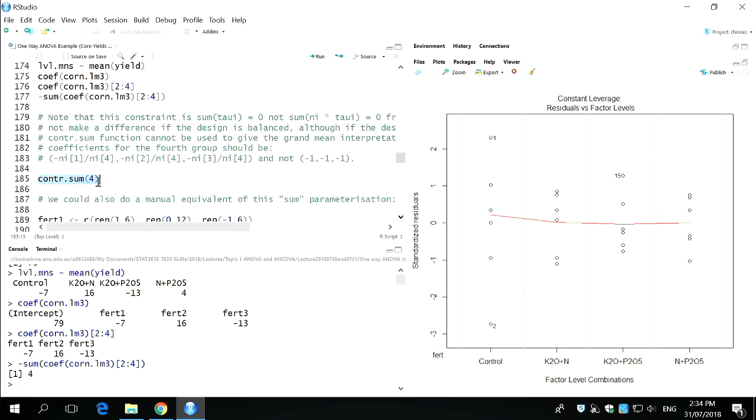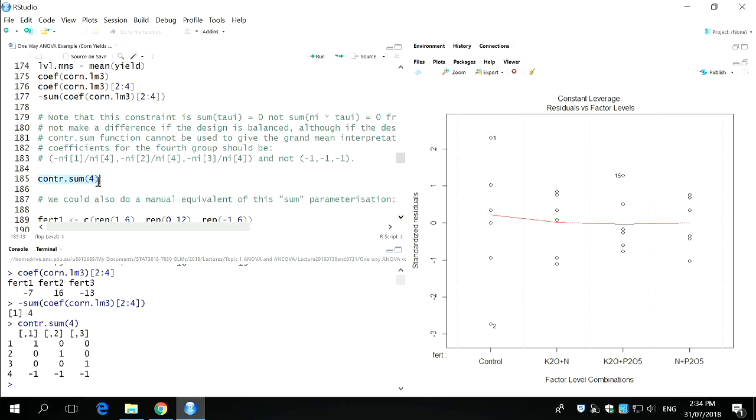Here's the sum contrast for a 4-level variable. These are the defaults. So this is how you find out what R is going to do by default. With a 4-level variable, it's not going to give you any indicator variable for the 4th level. It's going to give you one for the 1st, 2nd, and 3rd. And the first one's going to be 1 if you're at the 1st level, 0 otherwise, unless you're at the reference level, in which case it's going to be -1. So that's how the coding works.